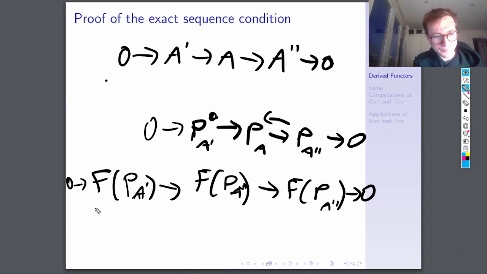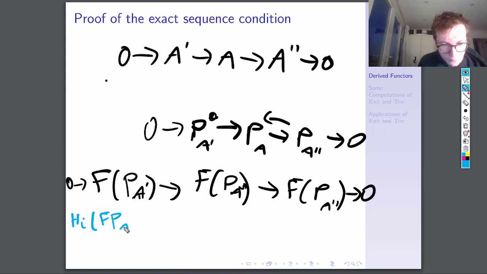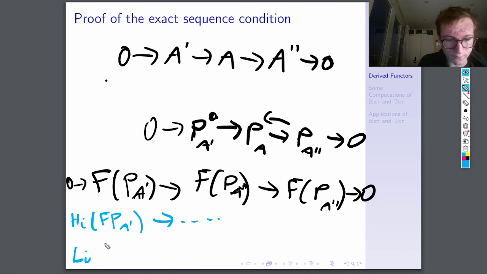And so, of course, we get an exact sequence which looks something like that. I think you know what I'm trying to draw out. But of course, the homology groups of these complexes are just the left-derived functors, and so in fact what we're getting here is an exact sequence which looks like that.